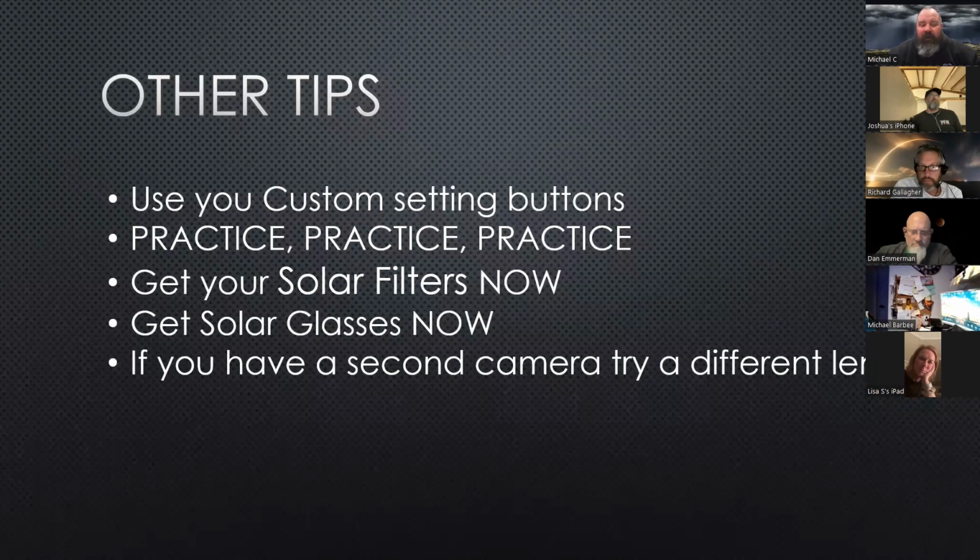If you don't already have one, get your solar filters now, get your solar glasses now. Like I said, Amazon has tons of the solar glasses, and those are a lot easier to find right now than the filters are. But I think as we get closer, it's going to be tougher and tougher to find.